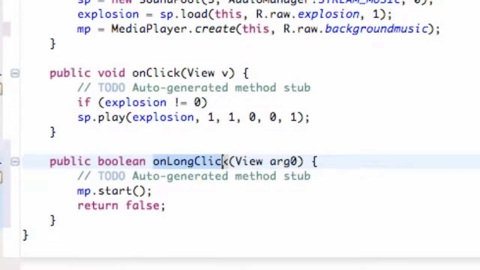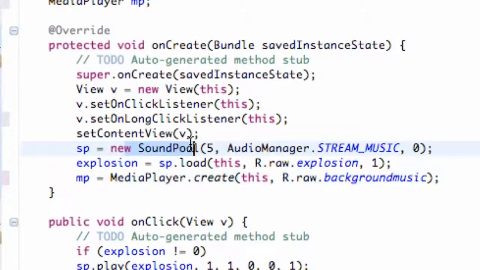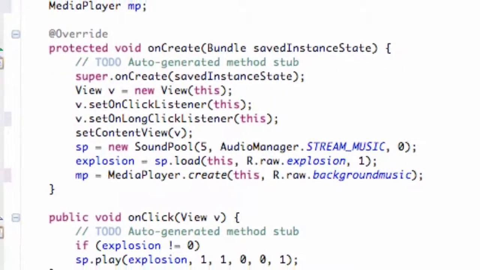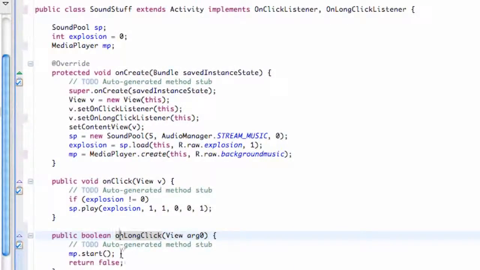And again, the difference between the media player and the sound pool is the sound pool will allow it to be loaded into memory, whereas the other way it's going to kind of stream it. So the sound pool is just short clips that can be played quickly and effectively, and that's what you're going to use the sound pool for. Whereas if you want a longer background sound, you're going to use the media player. So again, nothing too new. We set up a media player and this OnLongClick method for the most part, and that's all that's going to happen.